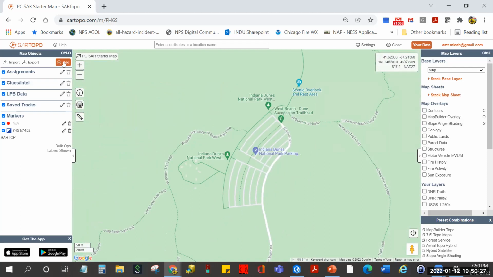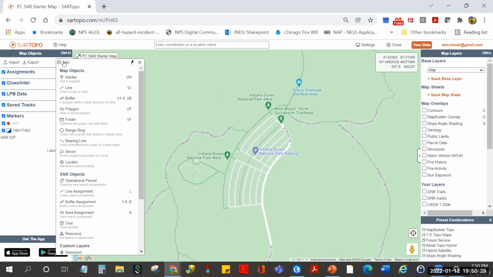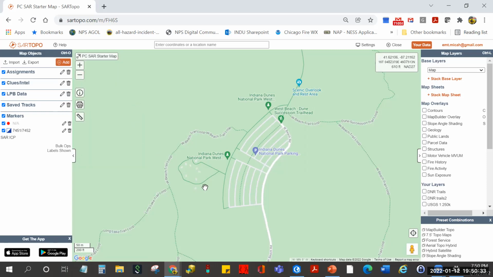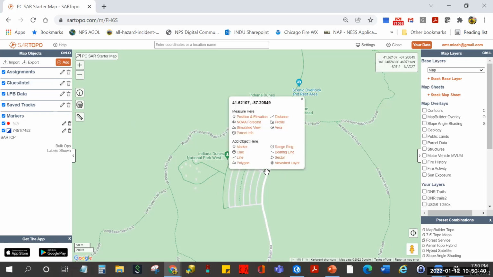I can either click on the add button over here on the left and go to marker, or as my cursor is moving across the screen, I can right click and I get a little pop-up again. This pop-up tells me the latitude, longitude for where I'm at, and it says, hey, you already clicked on that spot. Do you just want to go ahead and make a marker there? And I say, yes, I do.